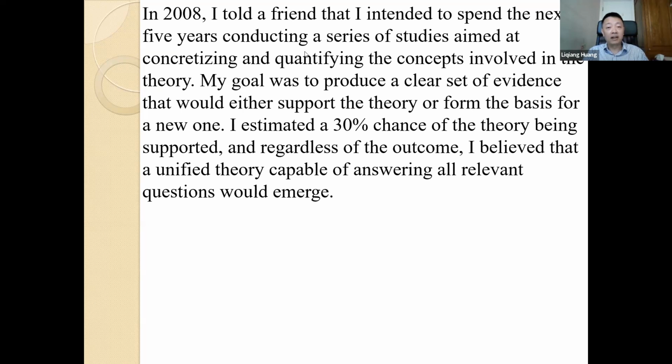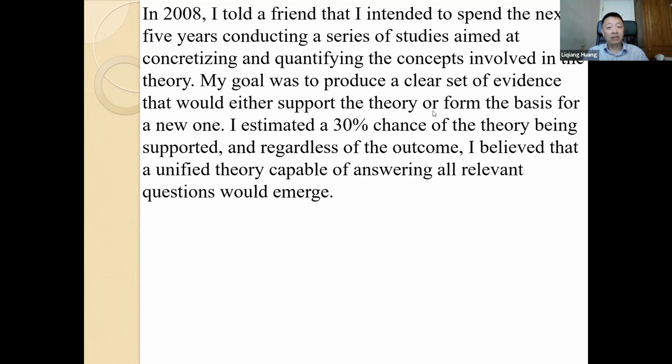So in 2008, I told a friend that I intended to spend the next 5 years conducting a series of studies aimed at concretizing and quantifying the concepts involved in the theory. Indeed, that's the first GRF grant I got.